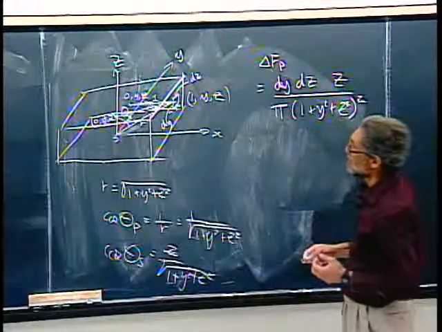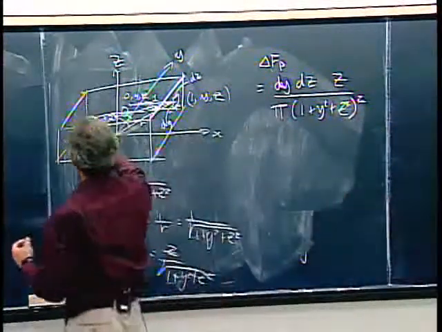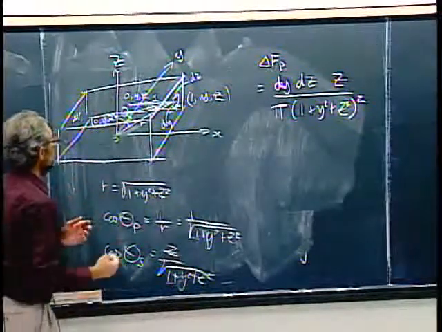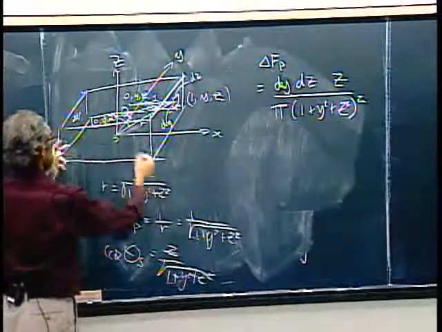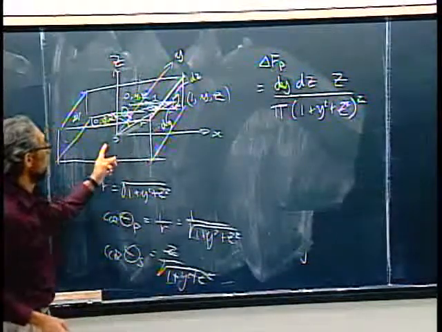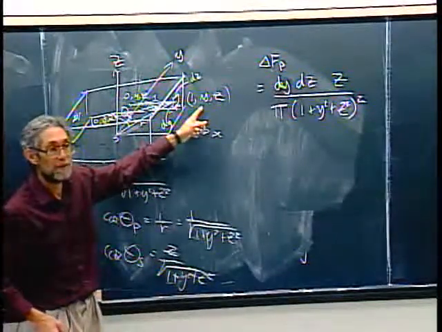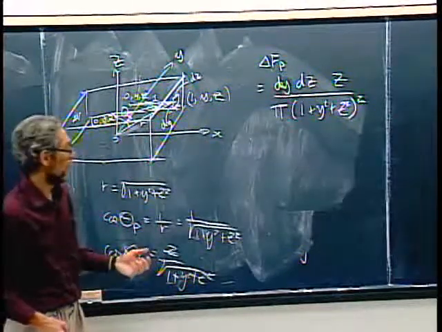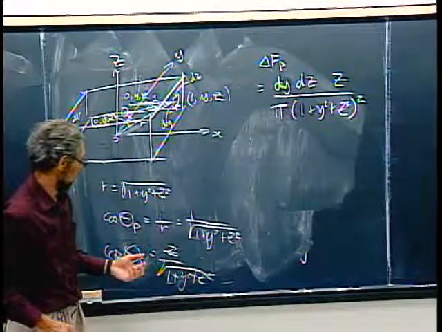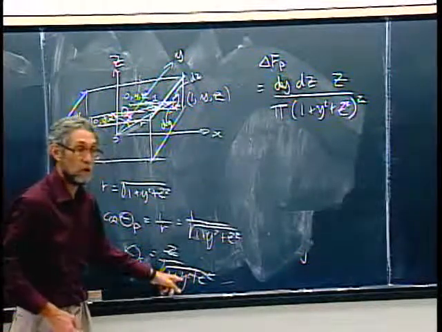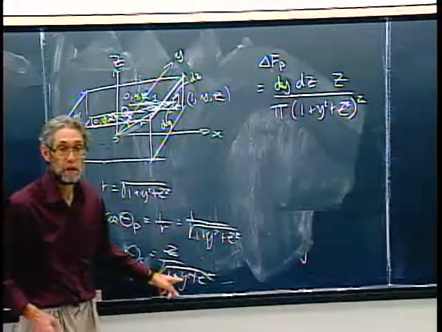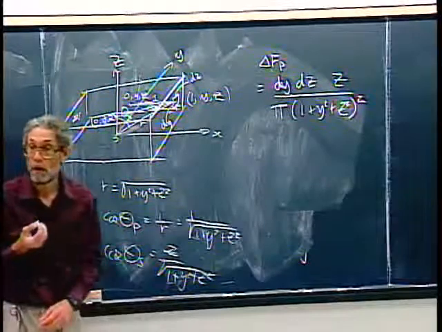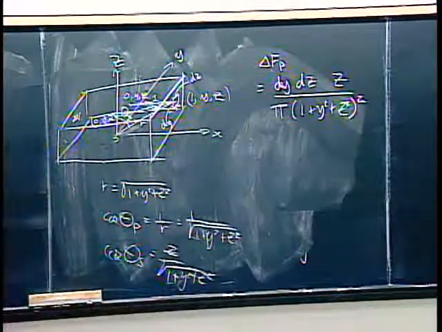So I can get, similarly, for this face, I'm going to have the same formula, and for the front and back faces of the hemicube, this face here and the back one, it's going to look like x and z with y going away from it. So it's basically the same formula, except I'm going to get x squared plus z squared instead of y squared plus z squared.